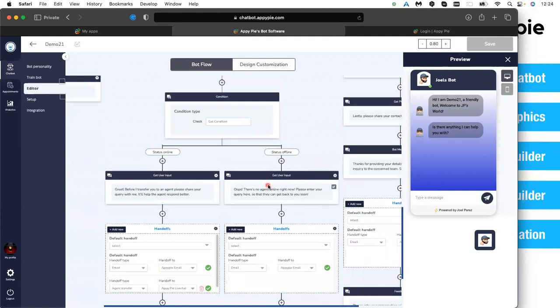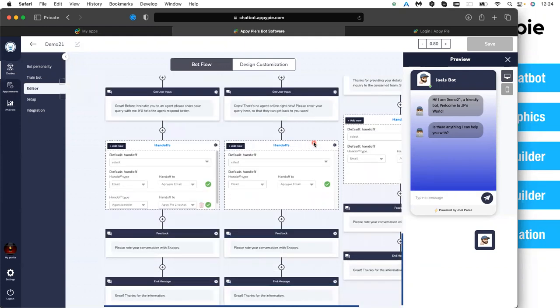And then we also have the option, if there is nobody, you can even transfer that chat to a live agent. So after the person has gone through or they don't want to keep speaking to an AI or a bot, they can just go ahead, click, speak to live agent, and then that will connect them to a live agent. Okay. Now you do need to have obviously a person on the other end that can pick up that chat.